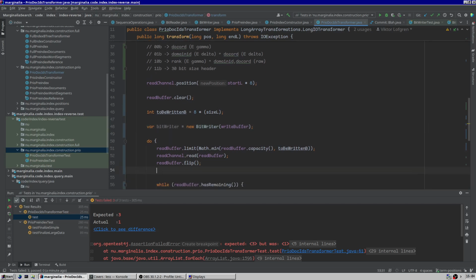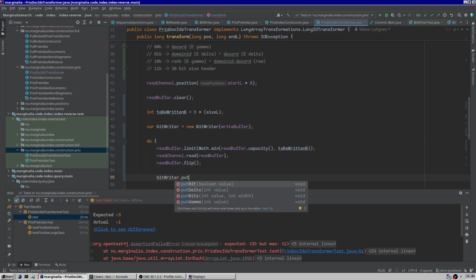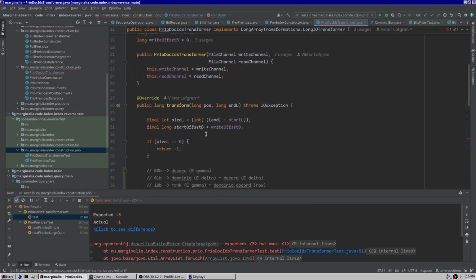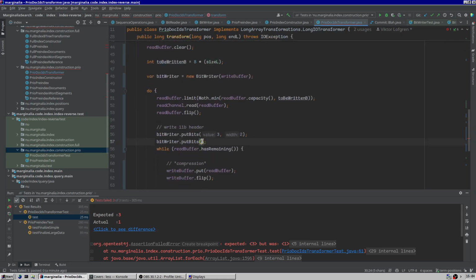So then we can do like so. That's incorrect. We should be writing size L. Now we have a header in place.